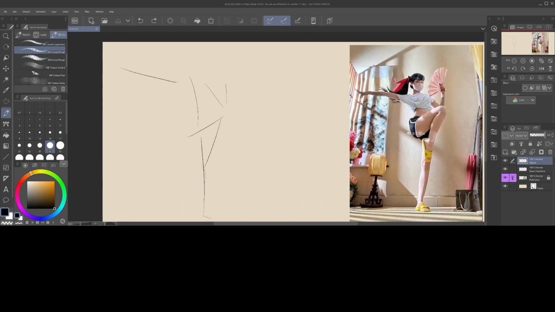Sketch. I'm gonna be using a brush. Let's see what makes sense. Fine line. Fine line. A little. That's okay. Let me fix some other settings.